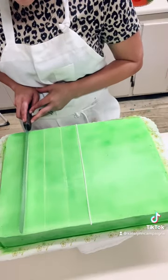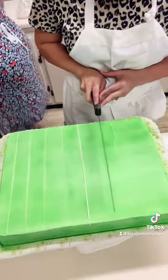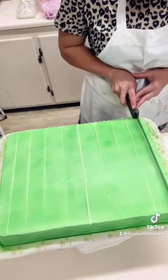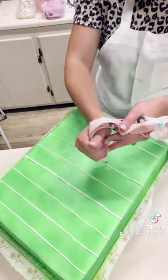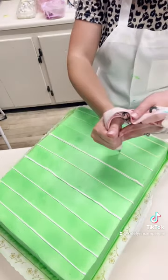I had to figure out: if I do these numbers on this side, I need this amount of lines, and then I have to do the same thing on the other side. I always start in the middle so I can put the same amount of lines on both sides and keep it even. Then I went over my lines with buttercream — what I did to one side, I did to the other. And on a piece of paper I wrote down the numbers. I know it's a little weird, but I just didn't want to mess it up, because once it's on the cake it's on the cake.